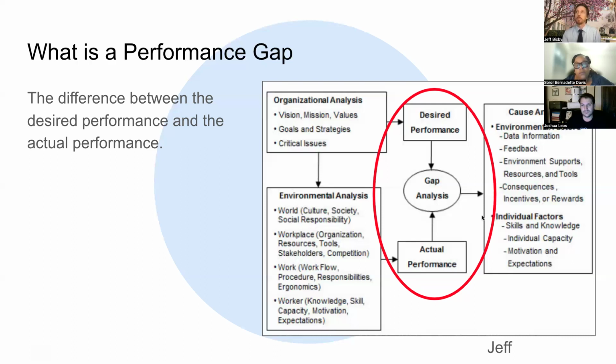And so ultimately, once you identify what that gap is, then you go into this phase of trying to figure out what is the root cause of that gap, right? Is it an environmental factor? Is it because of a lack of feedback? Is it a lack of incentives, motivation wise? Or is it from an individual perspective? Do we as workers potentially lack the skills and knowledge to be able to achieve what is desired?